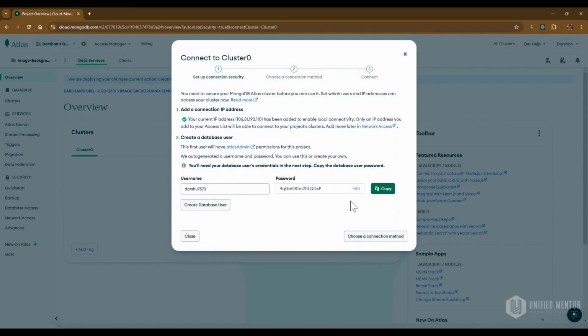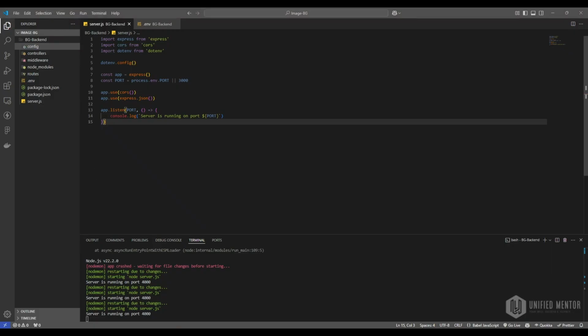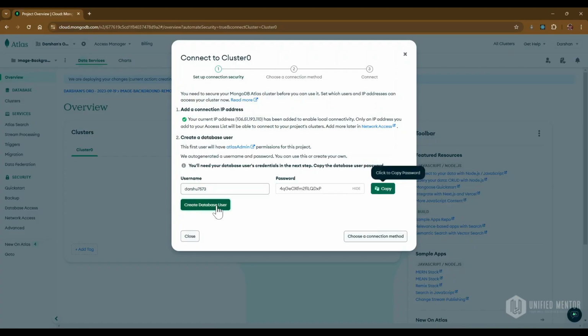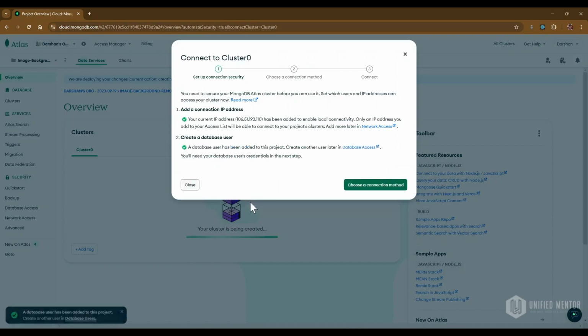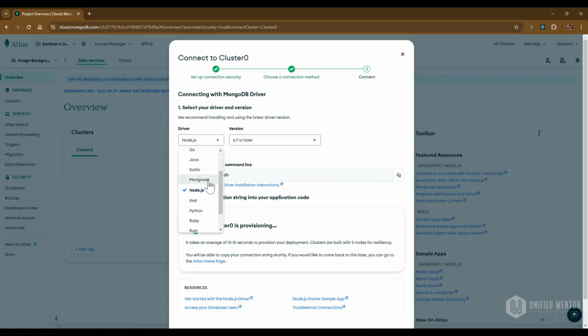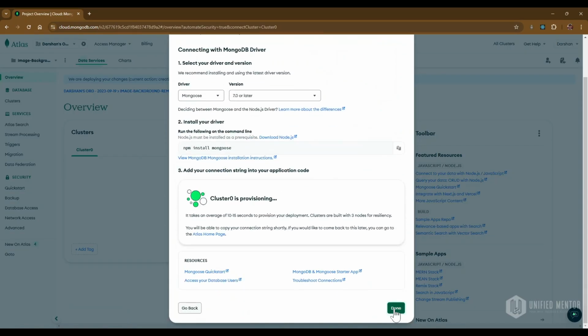Once it starts, just copy this code, come to the server here, paste it and comment it out, and again come to the browser and click the button create database user. Here choose a connection method, drivers, since you are using Mongoose, click on Mongoose and click on done.